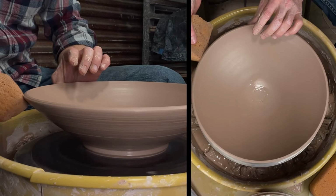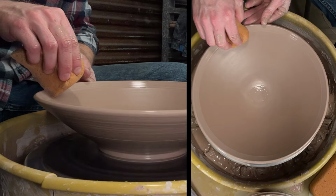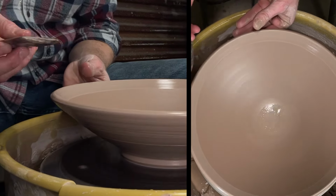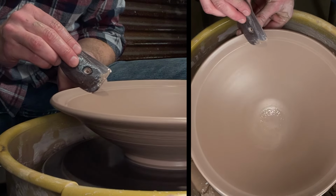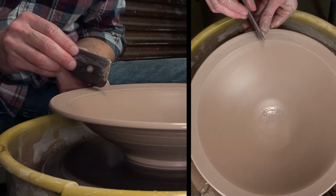I'm going to wet the inside and outside of the rim here so that I can lay that over, because I like to do kind of like a flat rim, especially if I'm going to carve a design into the rim. I'm going to go back to my wood rib. I'm going to support it underneath with my left hand here, and then I'm going to use the rib on top and lay that over just like that.